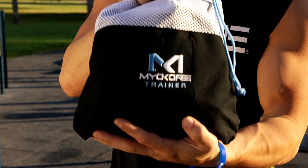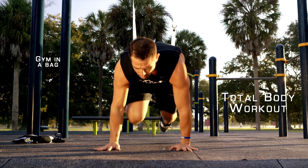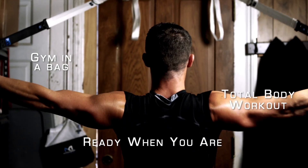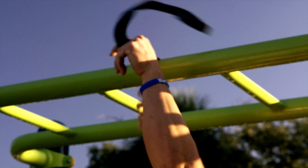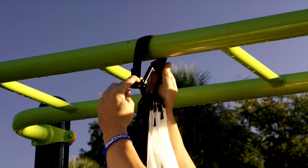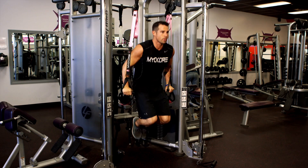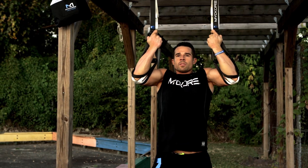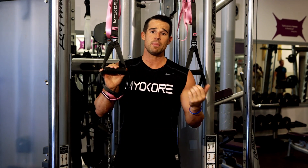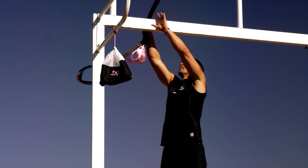I'm Isaiah Laborde, and this is my gym in a bag. Unlike other suspension trainers, MyoCore has two separate mounts, allowing you so many exercises that others can't do. Some of my favorites are dips, pull-ups, and the Roman chair. MyoCore is a total body workout designed by a former NASA aerospace engineer, so you can be sure you're getting the best in quality and safety.